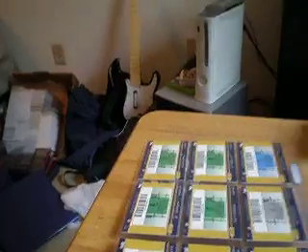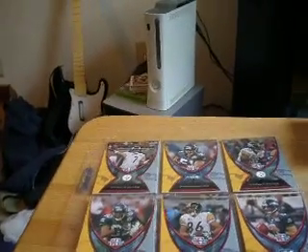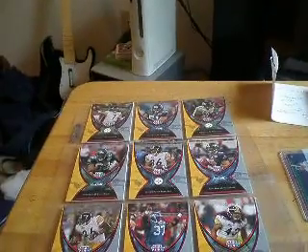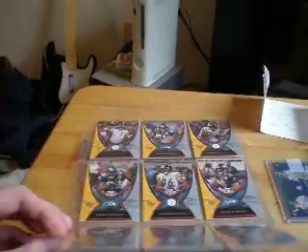These aren't numbered, but they are pretty low circulation — I don't think these came out of packs very often. If you're interested, I think the rest of them I'm going to end up keeping, even though it's Shaun Alexander in the middle bottom right here — I'll probably end up keeping it anyway, just because it's a Super Bowl ticket and that was actually one of his better years. So we'll see. Alright, that's it. Peace.